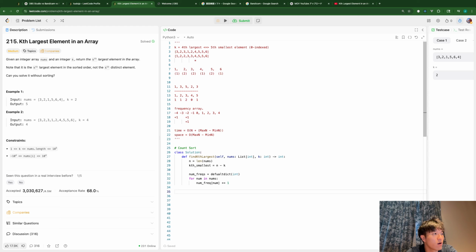Then in the end, what I should do is traverse from the min number to the largest number.